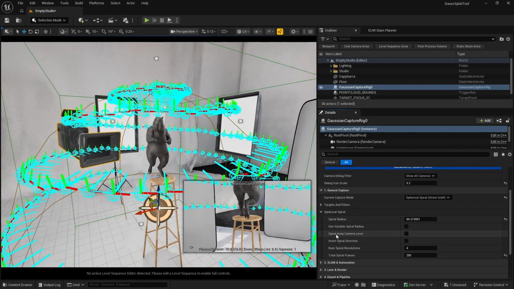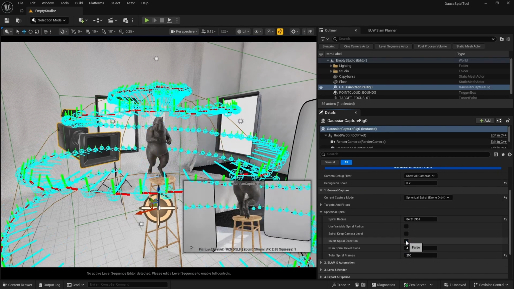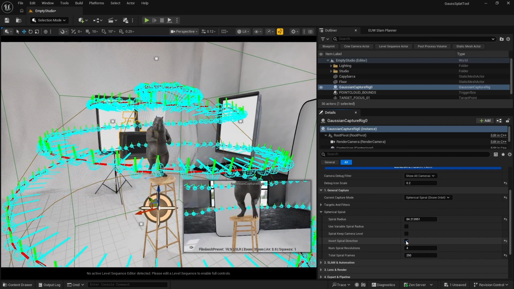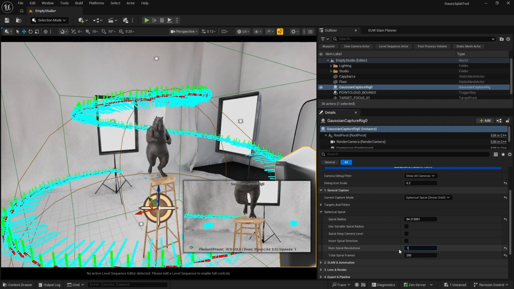I'm just going to turn that off. There's an option to invert the direction of the spiral, just so it starts differently, like clockwise and anti-clockwise direction. And then you have the number of revolutions per spiral, maybe let's say 2, 10, whatever number you want. It just controls the number. And all these variables have tooltips. I have tooltips for all of them, so it just explains what each one of those does.